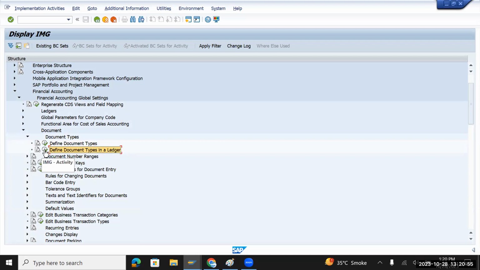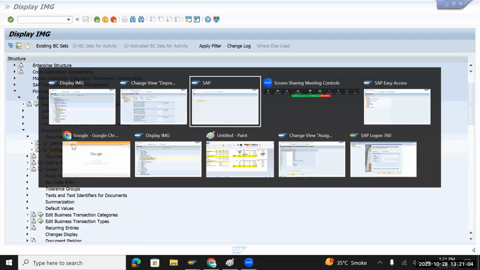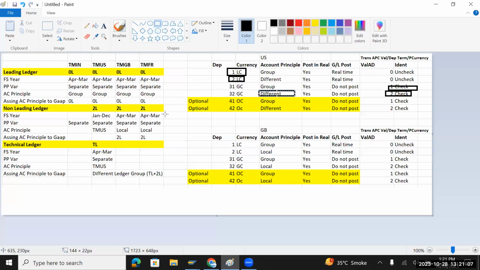We have created two different ledgers. One is the 2L ledger for non-leading ledger, and the other one is T2. So these are the two ledgers which we have. This is one ledger we have additionally created, and this is one ledger we have additionally created. This ledger is already there, and we also have number ranges assigned to this ledger. But now we need to maintain some number ranges for the 2L ledger and the TL ledger. So we'll do that now.